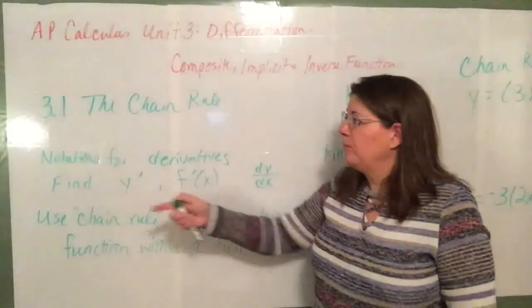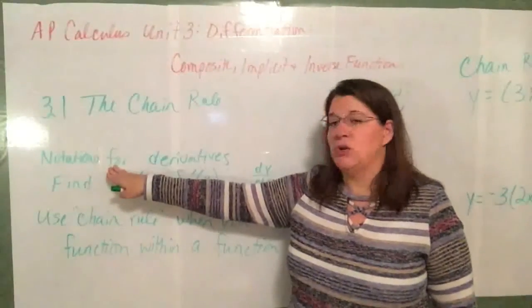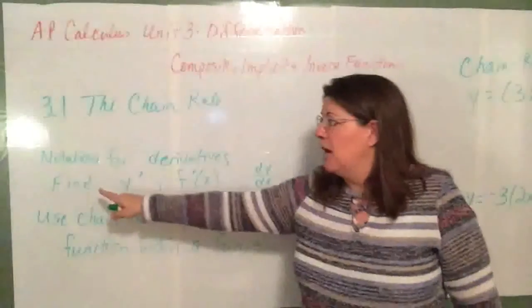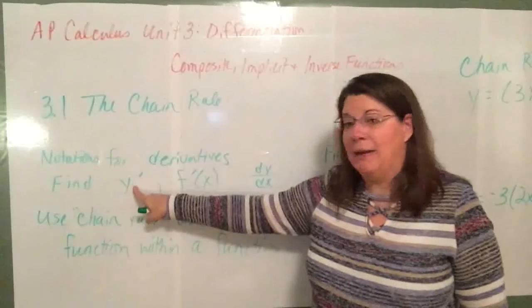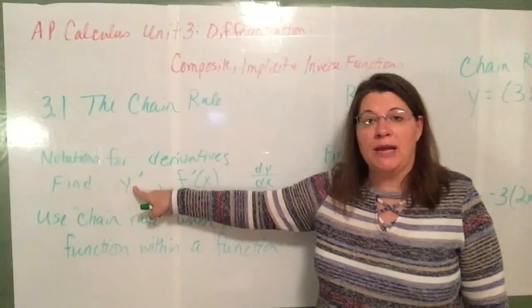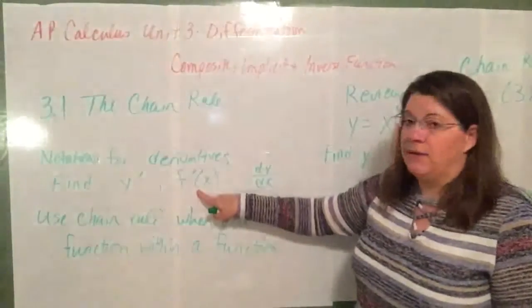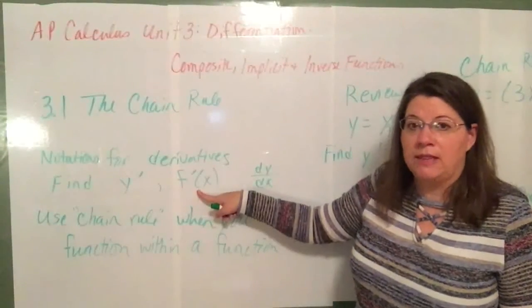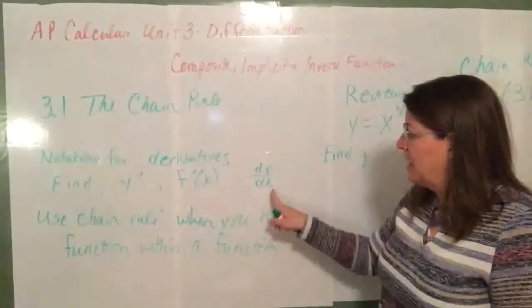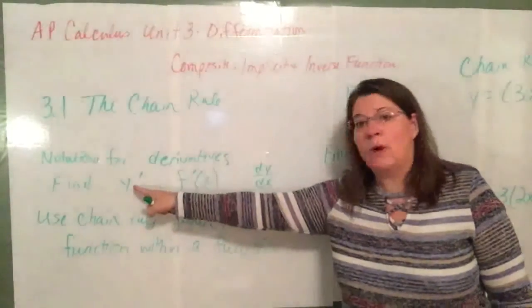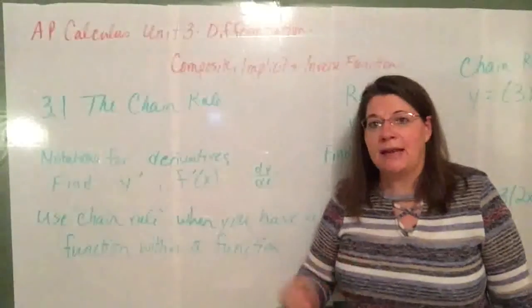So basically you need to understand the notations for derivatives that I'm going to use in the next couple of sections. If they say find y prime, then your function would have been set equal to y at the beginning, and then y prime is just the derivative of that function. If your function is f of x equals, then the derivative is f prime of x. And sometimes they'll use find dy over dx instead of saying y prime. They all three mean exactly the same thing.